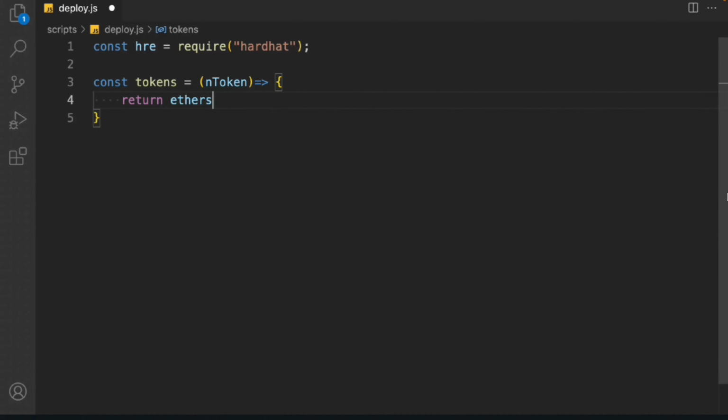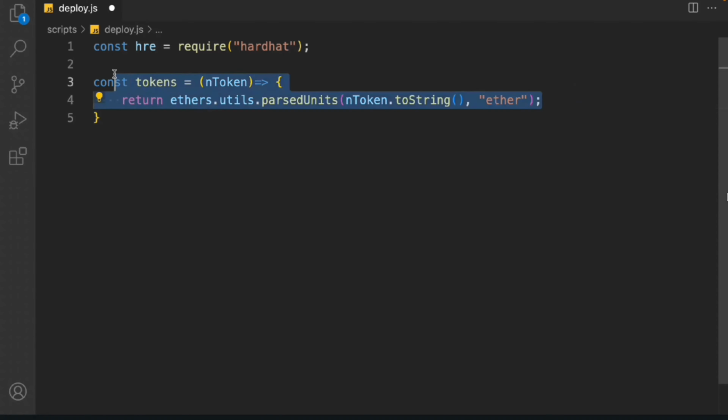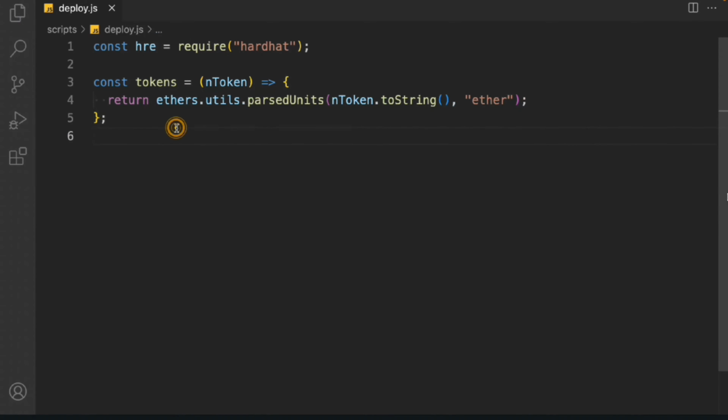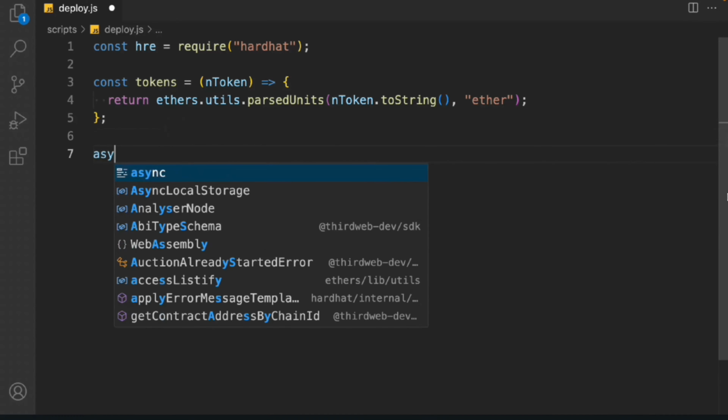We'll take this ethers only, and we'll say utils.parseUnits, and we have to simply pass the number and convert that into a string. So that's our conversion function, and we'll define that it's an ether. That's a very simple helper function we have, and now we have to write the actual function for deploying our contract. So let's call it an async function.